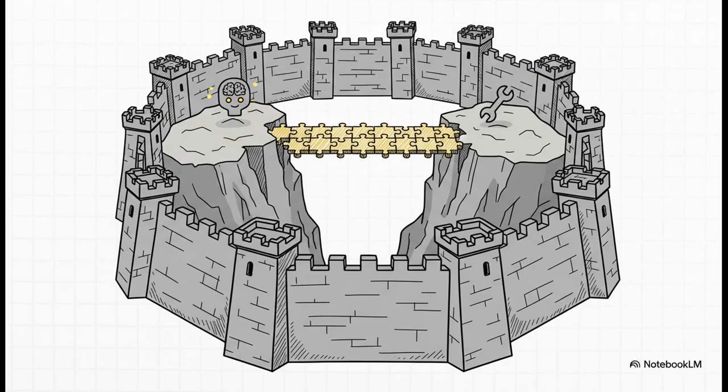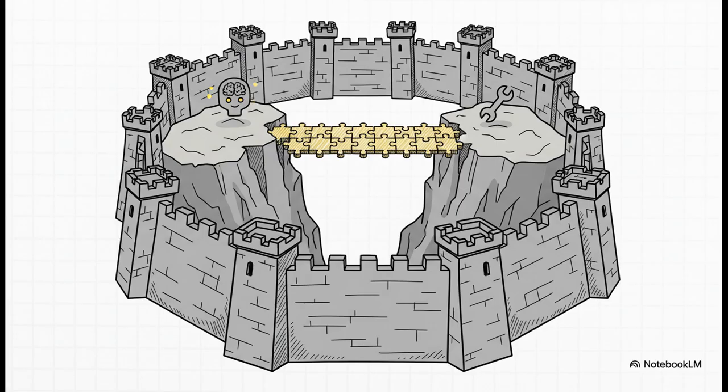So let's bring it all home. The bottom line is this. MCP is the universal translator that lets all the tools and agents talk to each other. It enables the ecosystem, but it is not the security guard. It's up to us, the builders and the enterprises, to construct the secure fortress around it to make sure it's used safely.